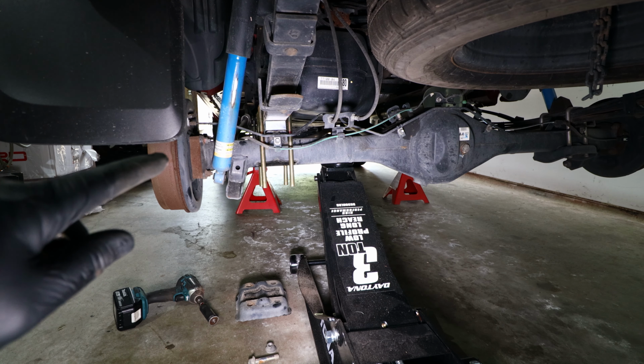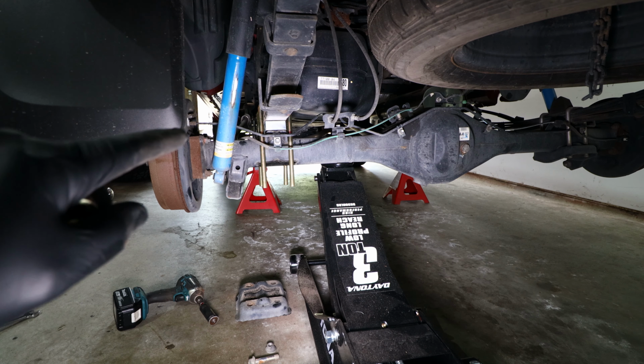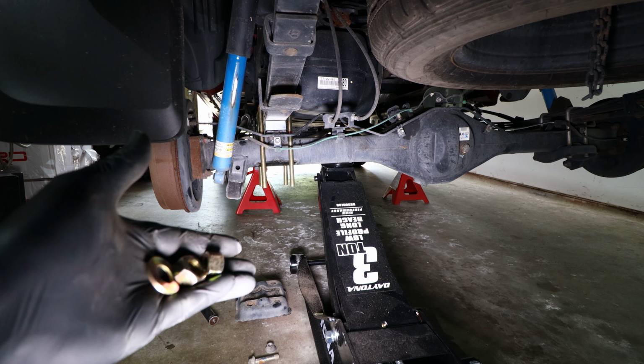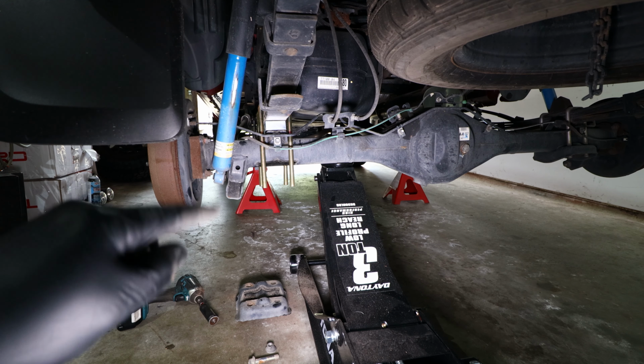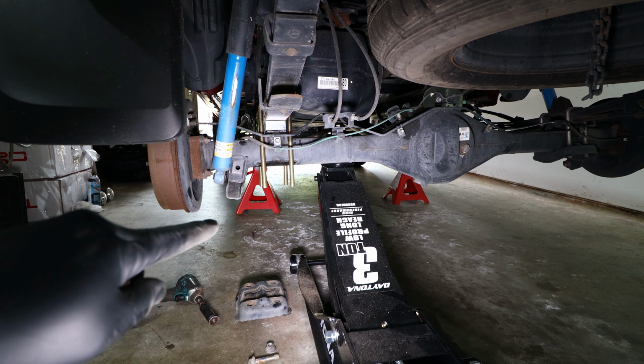And then when we're ready to torque it down, we'll torque these nuts down to 100 foot-pounds of torque, making sure that we torque down in a crisscross pattern and that each rod has an equal number of threads showing.